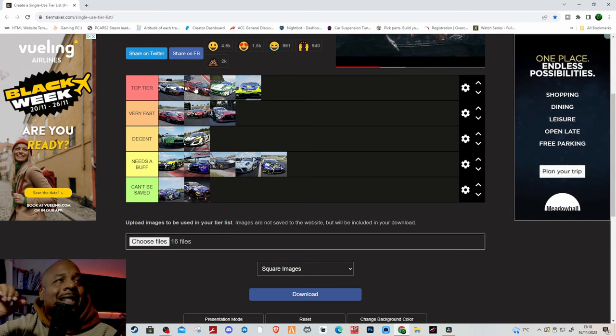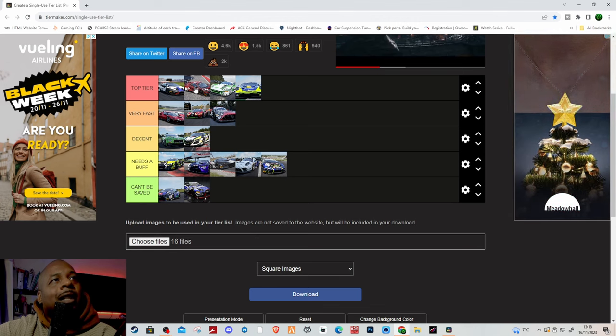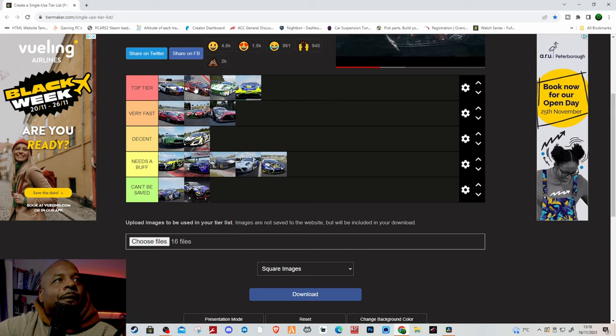I think the Aston on race pace is equally as good, but just cannot match them in quali. And I think that the Porsche's quali pace is insane, but can't match the others in the race, which is more important when we think about it. So, I think this list is good, right? I think the list is good.